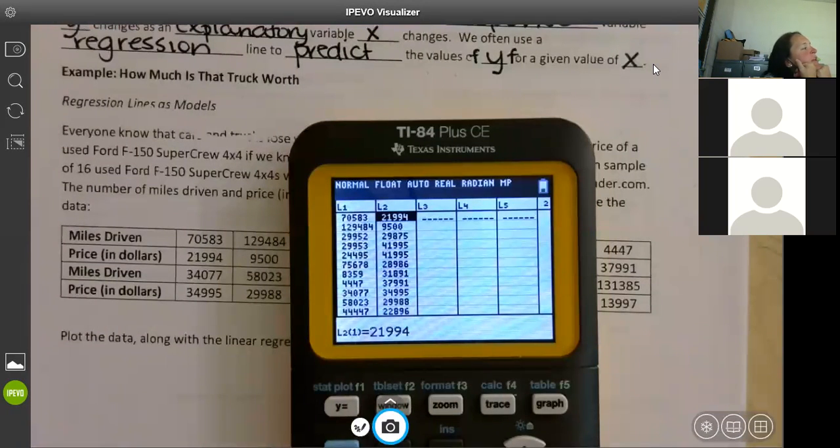The worst part's putting it in, I promise. Everything else is easy. While you're waiting, those of you that are already done, make sure your stat mode is on, stat diagnostics is on. Otherwise, it won't show the regression.